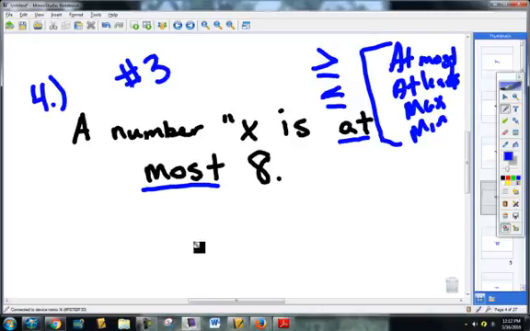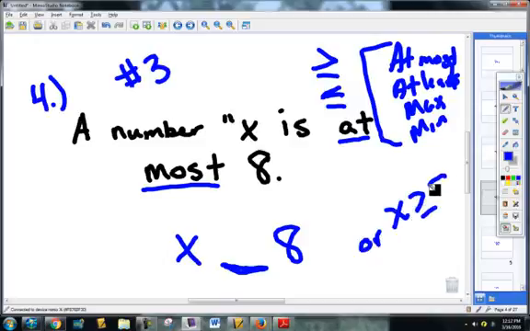So the real deal here is you start with x, you start with 8, and then just ask yourself, if a number x is at most 8, can it be exactly 8? Yes. Sure it can. Okay, so right away, that's where I start. Now we'll go back to the method I gave you just a minute ago. If you just wrote them both, now I could just start thinking, okay, which one would make sense? Can I have 8 or less, or can I have 8 or more? That's really the whole idea you can have here.